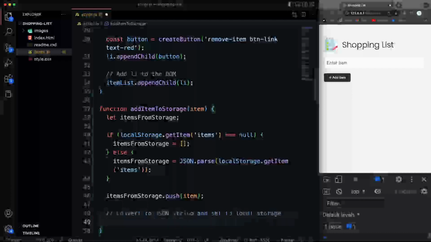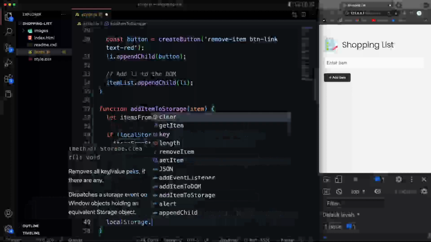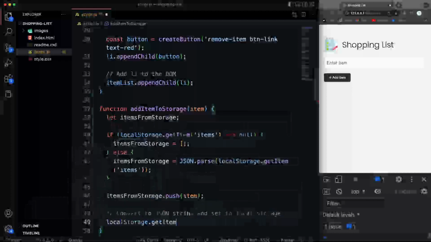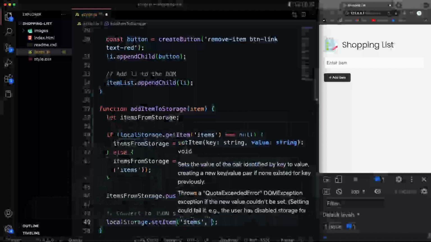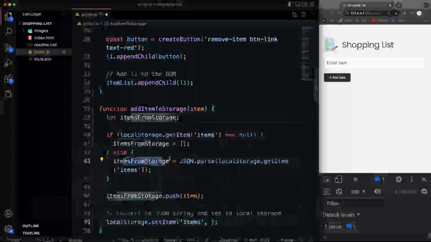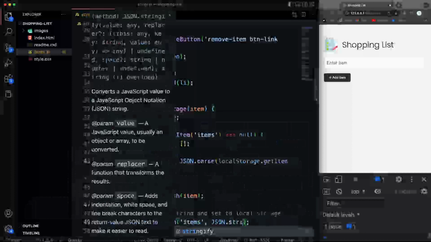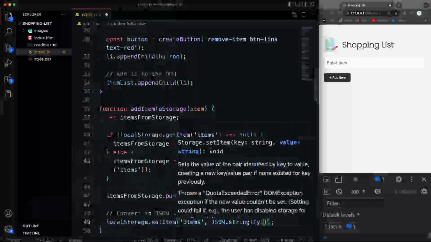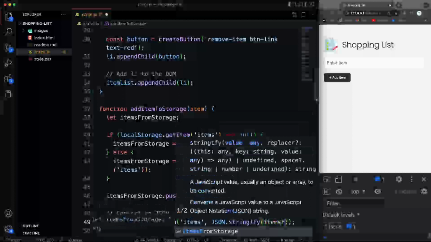So we can do that with localStorage.setItem, which is going to take in the key we want to use, which of course is items, and then we want to pass in here this itemsFromStorage, but remember we have to stringify it first. So let's say JSON.stringify, and then in here we can pass in our itemsFromStorage.